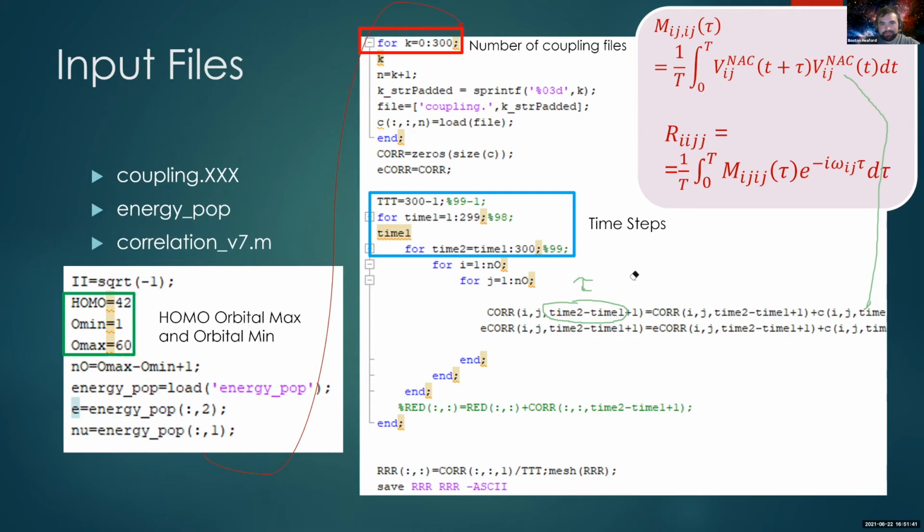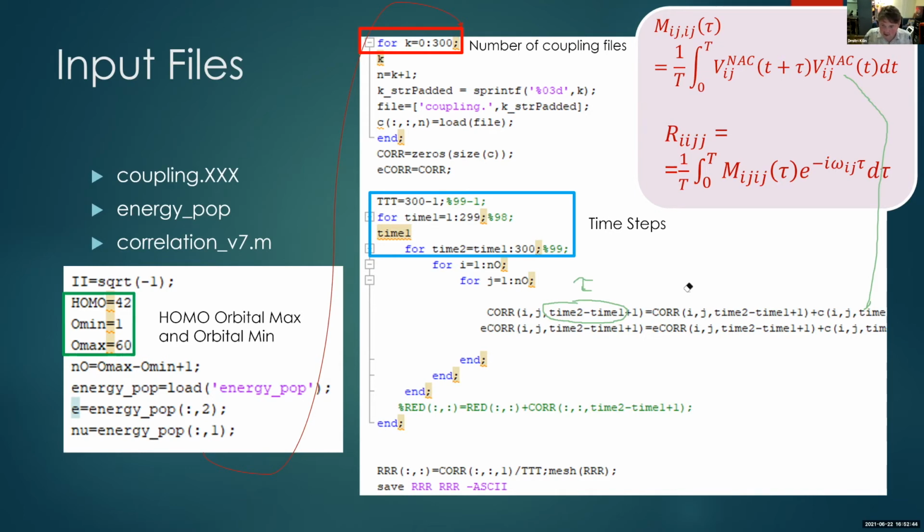Okay. So can you guess what the next line is? ECORR. Without continuing the line, it's quite hard, but in the line for CORR, it's just a product of C at time 2 times C at time 1. And in the second line, ECORR, it multiplies C at time 2 times C at time 1 times the exponential of minus imaginary unit times frequency, multiplied by the difference of time 2 minus time 1, if you remember the code. I think in the previous talk the line was shown completely. Yeah, sorry, I cut that off. I didn't quite have the room.